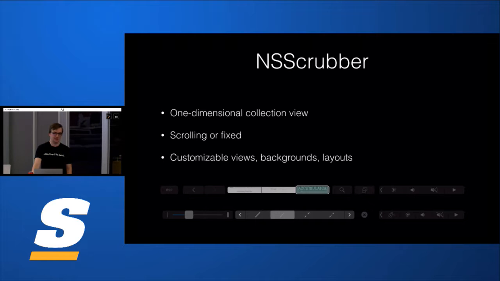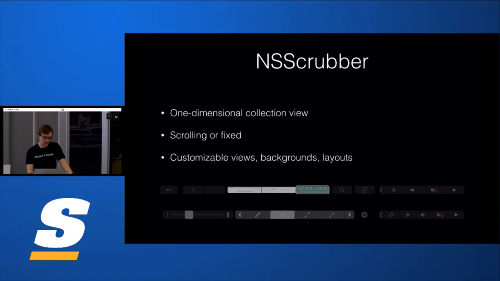There are a couple built-in layouts. So there's the built-in flow layout, similar to UICollectionViewFlowLayout, and there's also a proportional width one. Both of them give you sort of nice system standard appearances, but if you want to go nuts, you can go nuts. So the top one there I have is the tab interface for Safari, switching tabs. And then the one under it is sort of a custom control for picking like a line dash pattern. It can also optionally show arrows if you want.